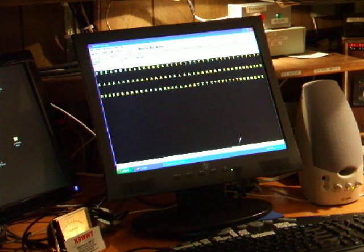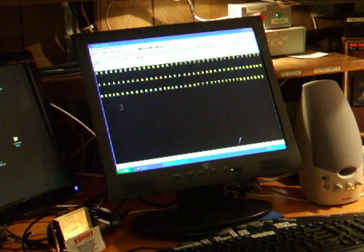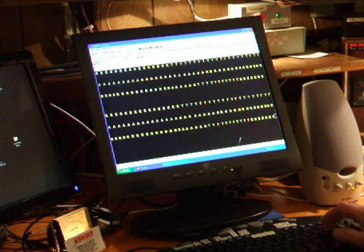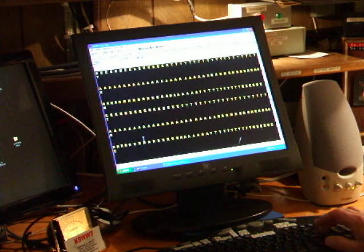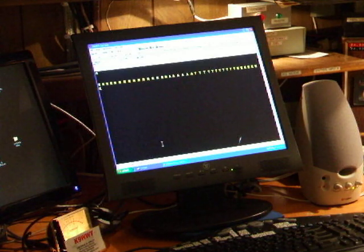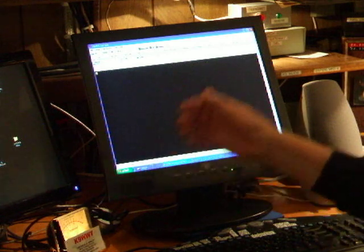And then I'm going to copy that entire bank and repaste it again and again as many times as you would want for additional practice without stopping. Then I would simply roll the screen up a little bit and give you some space before you hit send, getting yourself down here at the bottom of the screen.